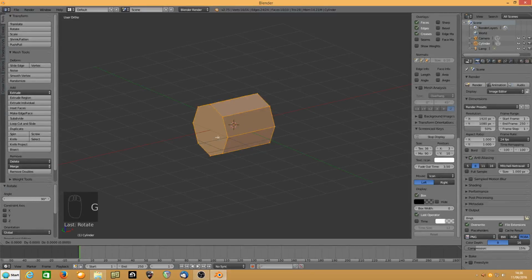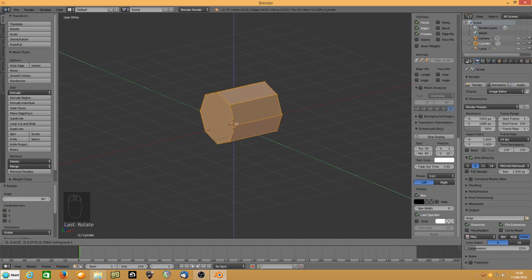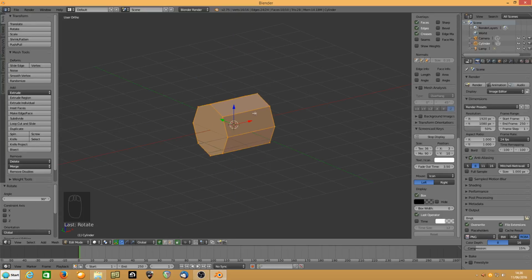Again, say GX. And without changing, I can do Shift X, I can do Y, I can do Z, and I hit Escape. And of course the other good one to remember is Control Z to undo whatever you last did. So anyway, there's my so-called pipe.